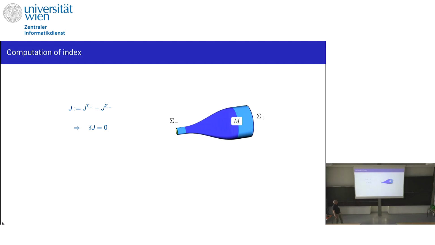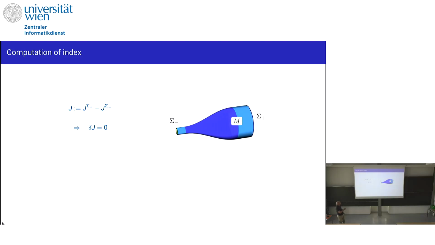All right, now we have all the ingredients to compute the index. So again, remember, we are in the situation that we have a Lorentzian manifold. It's product near the two boundary components, but these are different, right? And so on this product form, we have a preferred Feynman propagator. And here we have another preferred Feynman propagator, and they are in general not the same. So I can take this Feynman propagator and extend it by solving a Cauchy problem over all of M, and similarly for the preferred Feynman propagator coming from sigma plus. And then we have two different Feynman propagators on our spacetime, one induced by sigma minus and the other one induced by sigma plus. And then we have two associated Dirac currents for that. So let's look at the difference of these two Dirac currents and define this as the relative Dirac current.